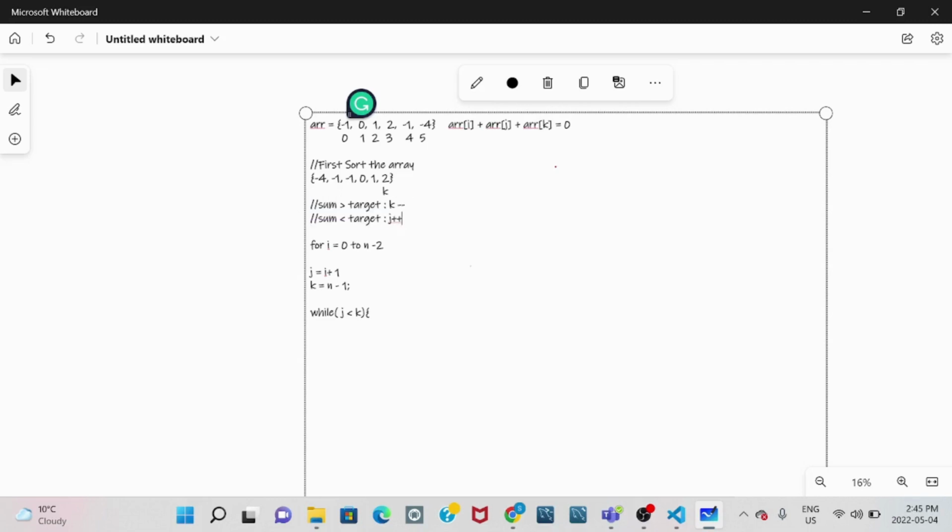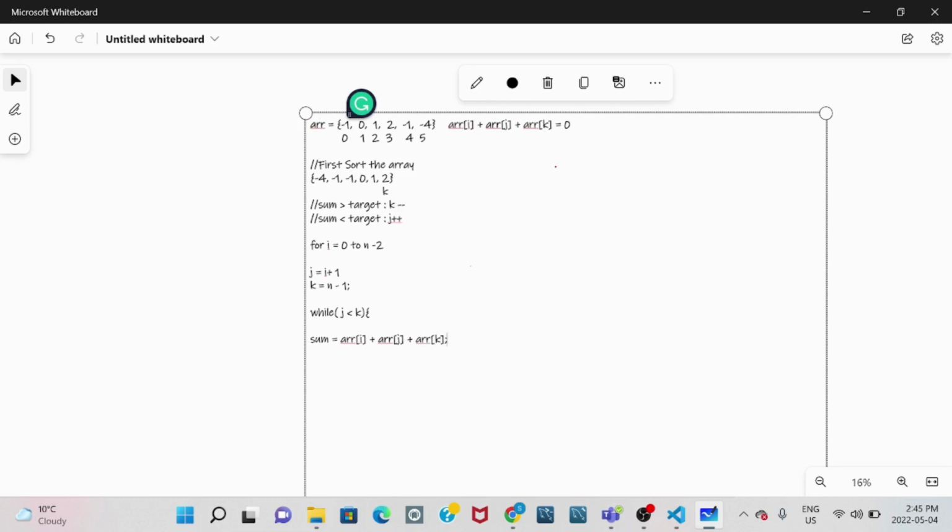Right now only we discussed, and I am repeating it again. So when we have already fixed our I, and we are trying to find our J and K pair from these elements, the same methodology we are going to apply. Since we already have our index pointed to the specific locations, the very first thing I'm going to calculate is sum, which is nothing but arr[i] plus arr[j] plus arr[k], because I know where my I is, where my J is, and where my K is. So I will get the sum.